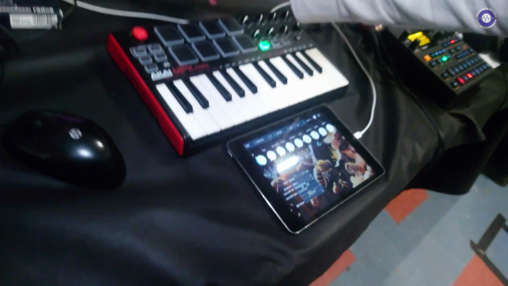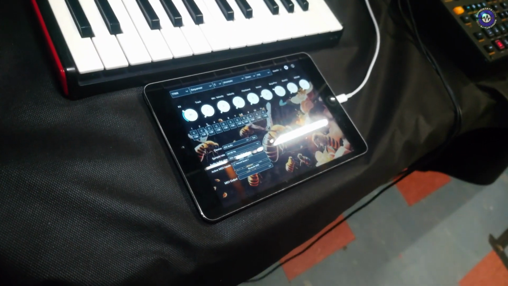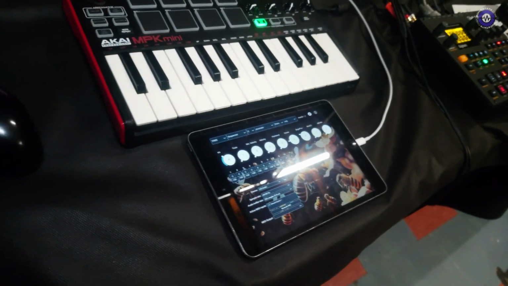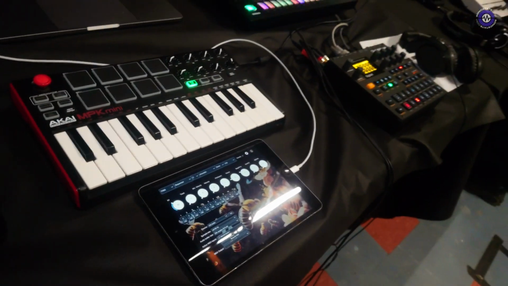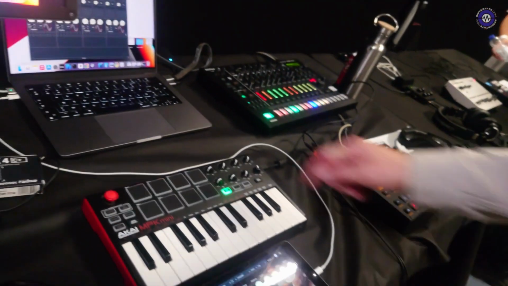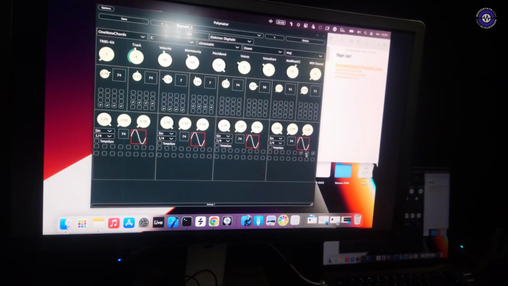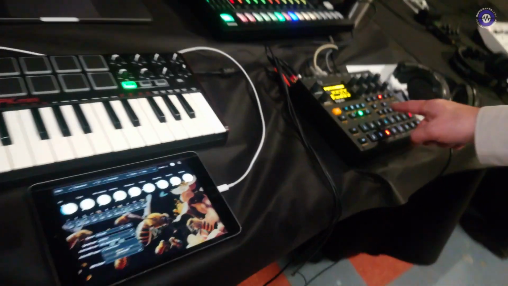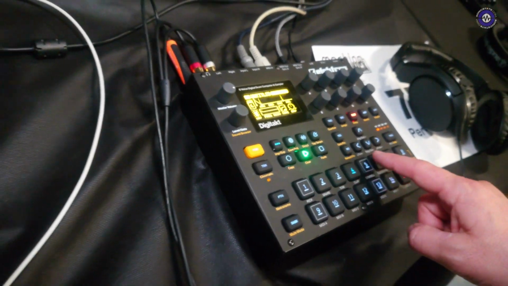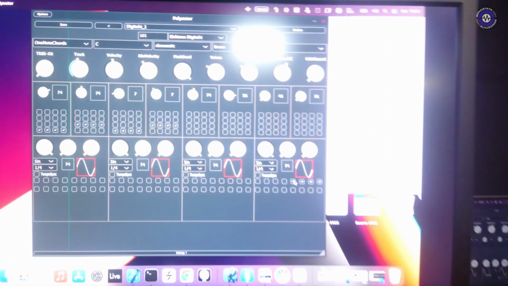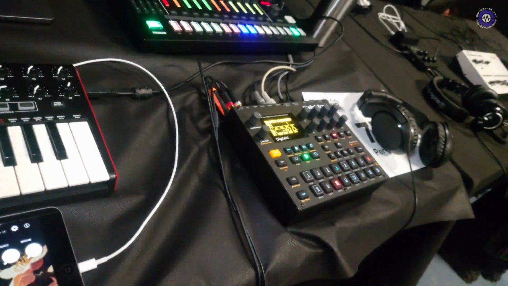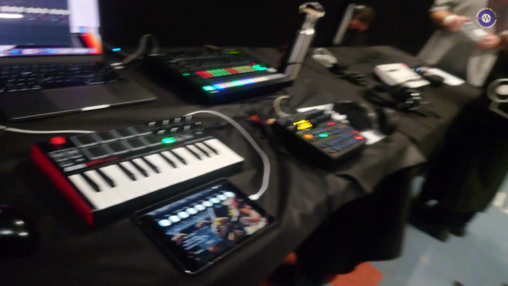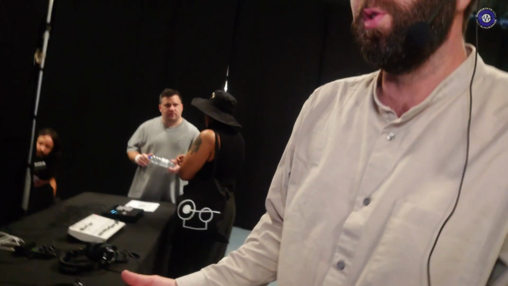So is it running as an application? It's not running in the browser or anything, right? No, it's an application that runs on iOS or Raspberry Pi even and Mac. So have you got a more complex patch that you could show us? Well, for example, I can show you the LFOs over different channels. So as you see, the same LFO is now running over multiple channels, and you can tempo sync them.